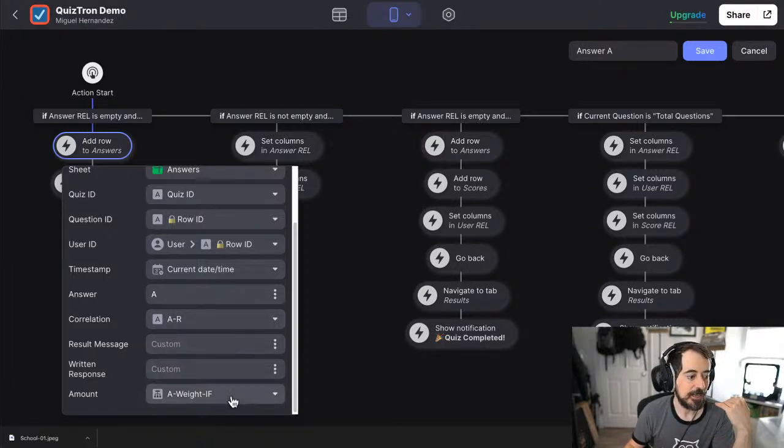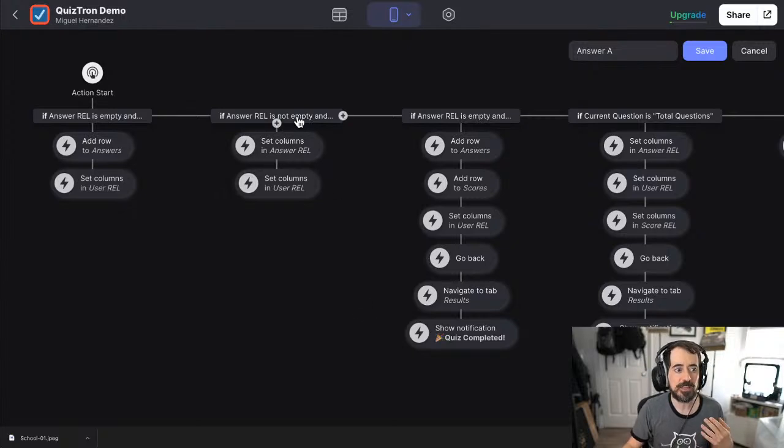And finally here, the amount of points that count towards this specific answer, which by default is 1. Because another thing you could do is give weights. You could say that this answer has more importance than this other answer. And then instead of assigning a point, I could assign several points for people that answer this specific answer. Anyways, then I repeat this for people that have already taken this answer, and instead of creating a new entry, so let's say here all I'm doing is this.